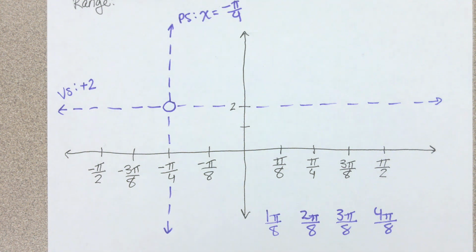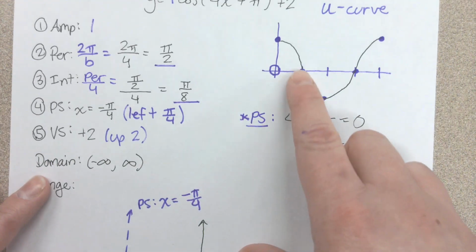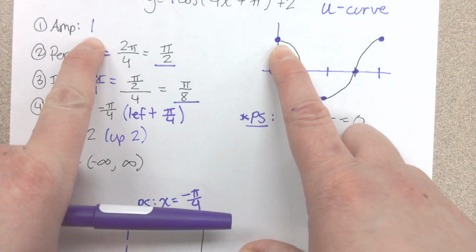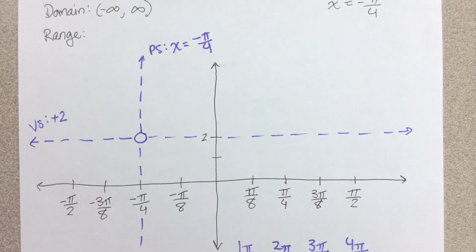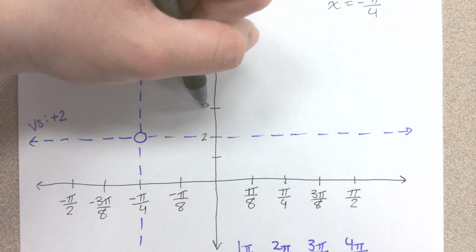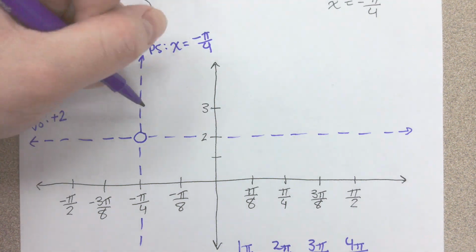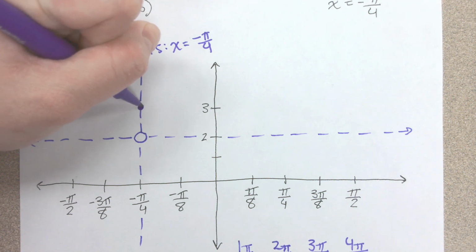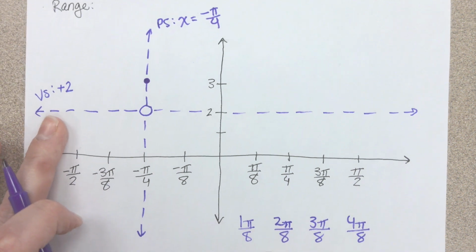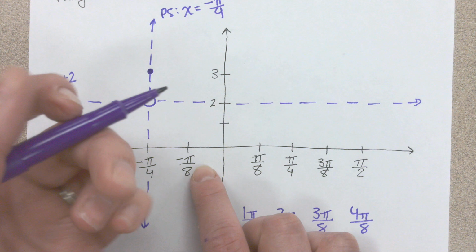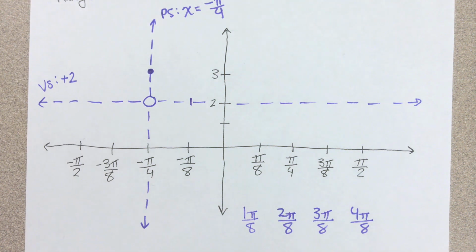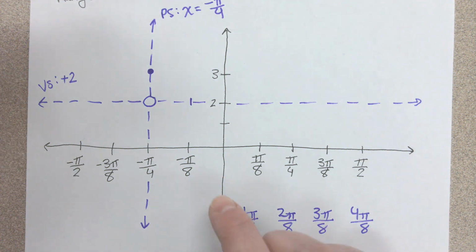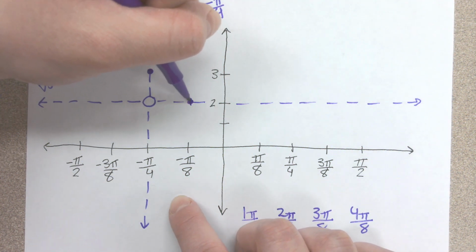From here, we can start plotting our points. So again, we're working with cosines, so we're going to start up at the maximum. That is determined by the amplitude, so we're going to go up 1 from the circle. So we need one more notch on the y-axis. We're going to go up to 3. Starting at the maximum of 3. Next interval, and if it's beneficial, you can also put your tick marks on the actual midline just to help. That's completely a personal preference. We're plotting on the midline from there.